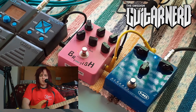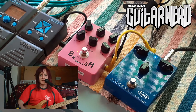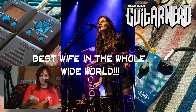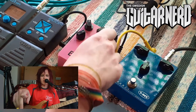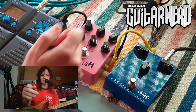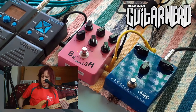I was actually supposed to buy this pedal a few years ago, and they were out of stock. But I got a nice wife, so she got me one for Christmas this year. Okay, let's try some extreme settings just for fun. I'm gonna turn the voice and the vibe. Ooh, that's a nice sound, isn't it?